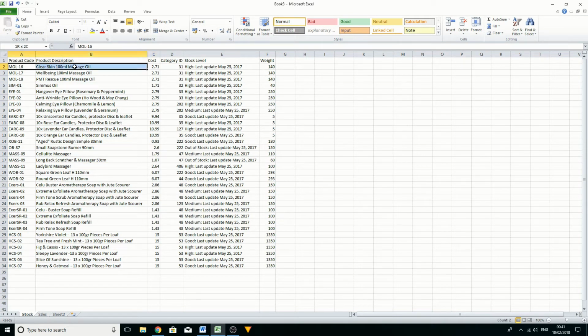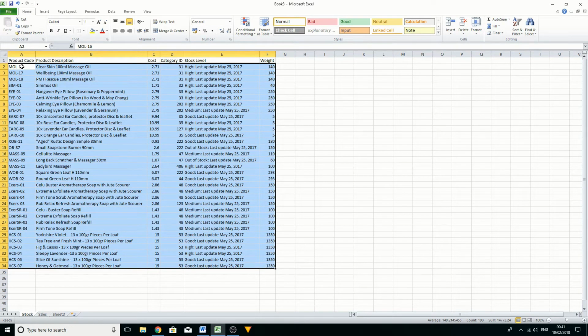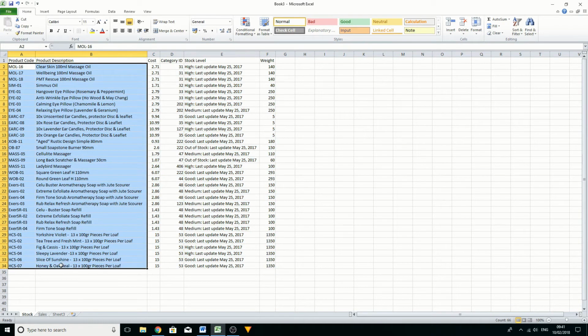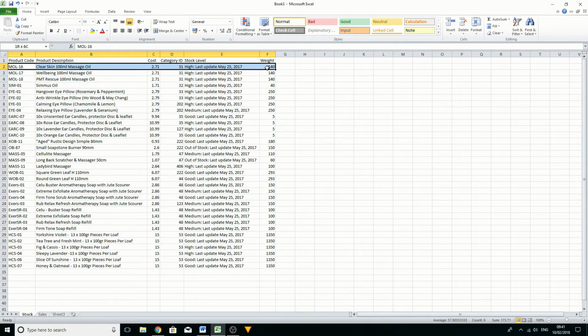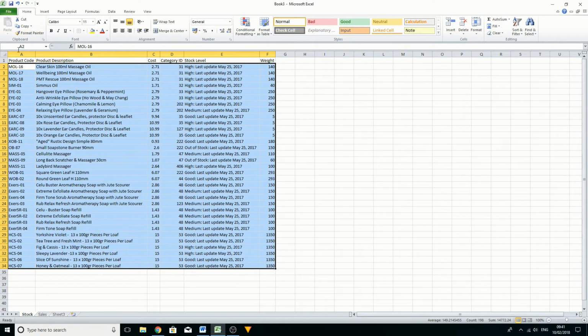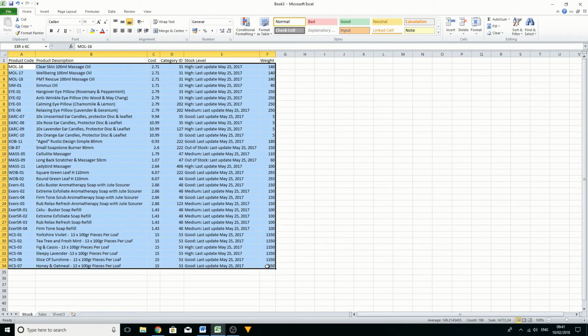So just highlight all of this information here. You don't need to define it like that, for product description, and then for costs. You just highlight all of the area, and then up here change it to maybe just stock cat, and that stands for catalog. Hit return, and then that's defined that range now. That range will be known as stock cat, as you can see there, throughout the whole of the spreadsheet.